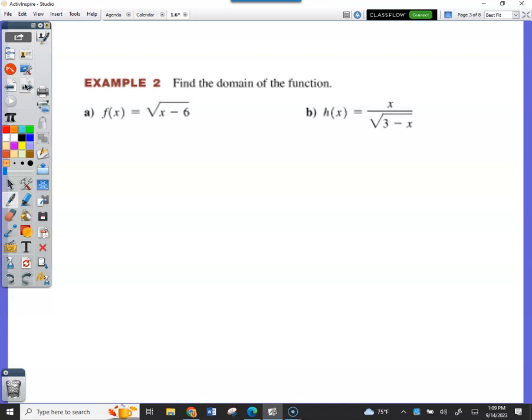Woo! We've not done these in a minute. Find the domain. Do you remember? See if you can do it. This is chapter R, and then we did it a little, I think, in 1.1. See if you can remember. I'll give you a hint. Going back to what we talked about, you ask yourself, what's the restriction? What's not allowed? All right, try both of them.